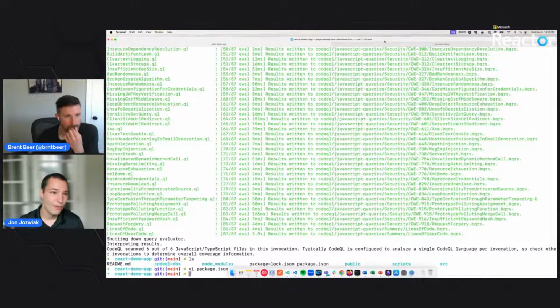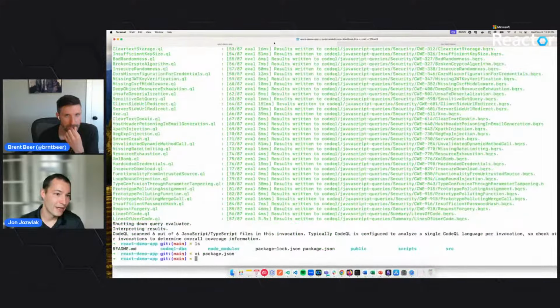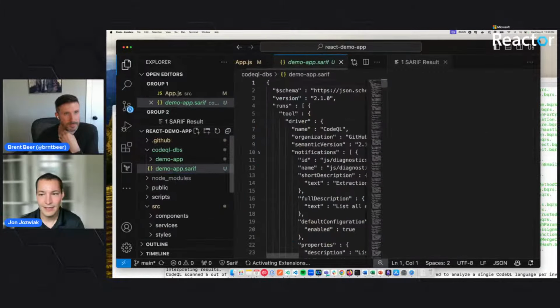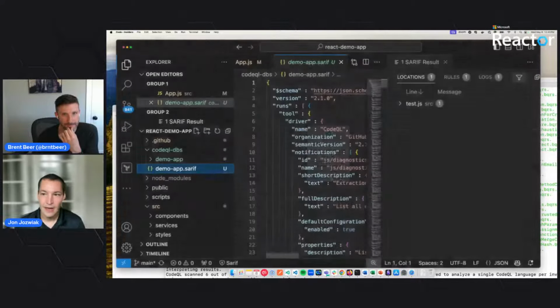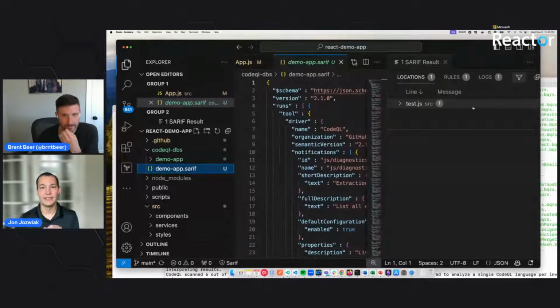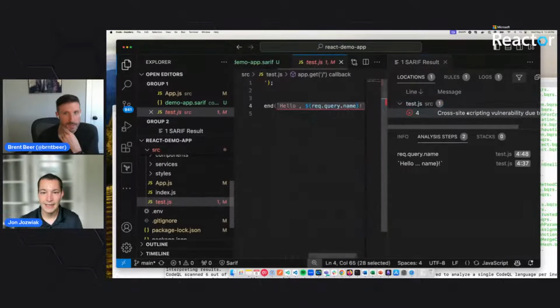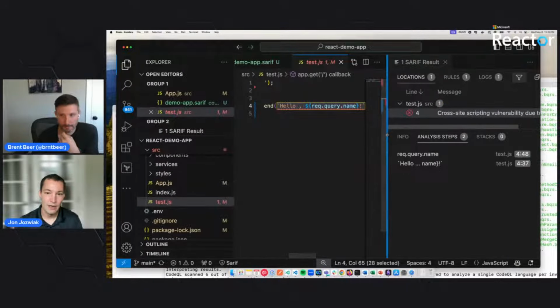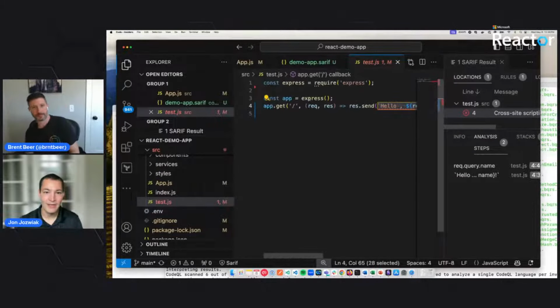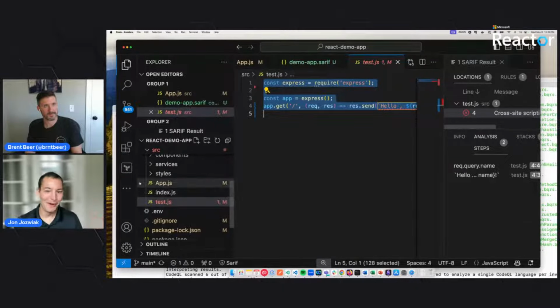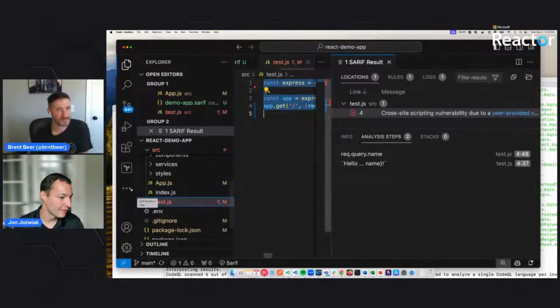And so what this looks like, if I move that out of the way, is here. This is the code base. I've got this demo file here. And so when I click on it, I'm using a SARIF viewer, which is just an extension within VS Code. And I can see here the vulnerability that's found. It's found a cross-site scripting vulnerability. I can click on that. It'll bring me to the code where this vulnerability is. And so I can select this code. Generally, I'd see the whole code on my screen, but I've got it a little bit wider in order to be able to display fine for this demo.